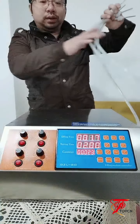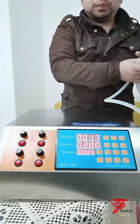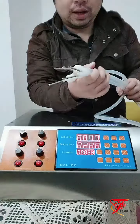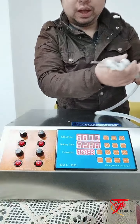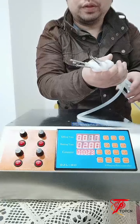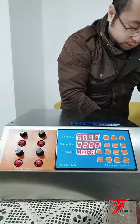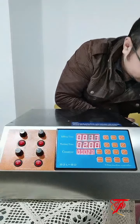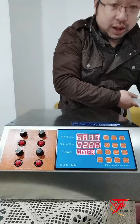One more thing. Some customers want to know, I can see the filling head on, but how do the materials feed into the machine? I'll show you, you can see there's a suction tube.